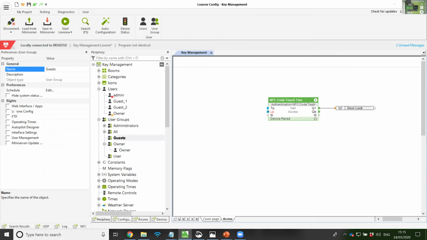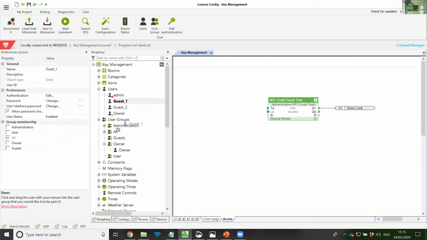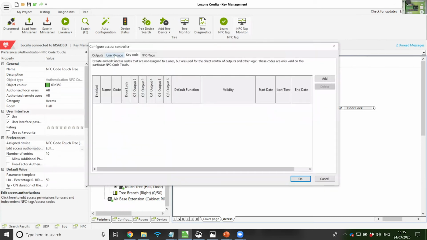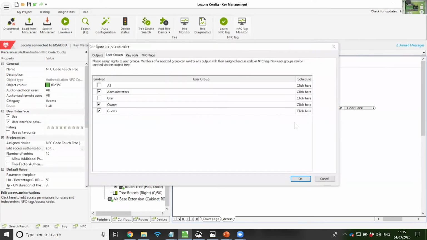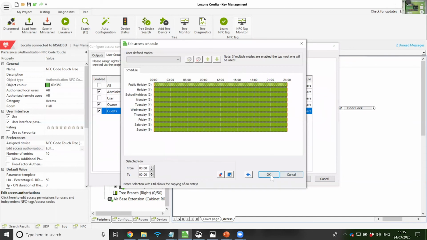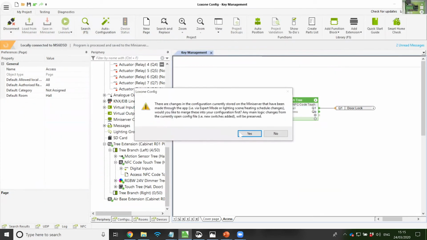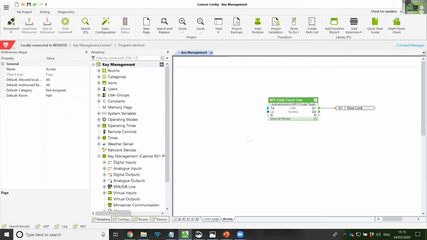And then those users could probably have the web interface, the app, because I'm probably going to leave a tablet there for them, but I probably don't want to give them any other kind of access. And then I add those users to that group. And then in here, under user groups, I make sure that the guests have access. Then once that's done, I simply learn in the tags for them as well.